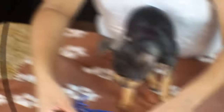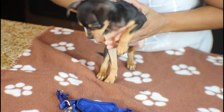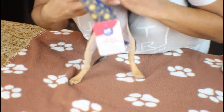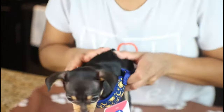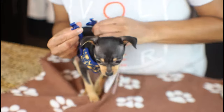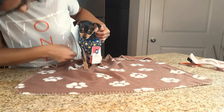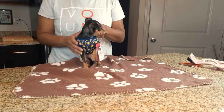We're going to try the cat harness and see how that fits her. She's still curious about what's going on. This one was a little bit of a struggle to get on her — you have to put a little more effort into sliding it on, but it does clip on the back. It fits really nice and snug. I like this fit a little bit better on her; it's closer to her body.